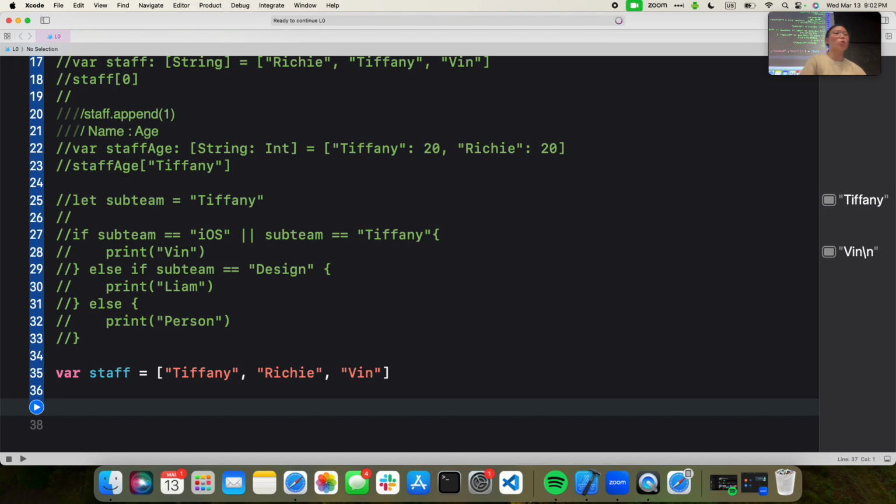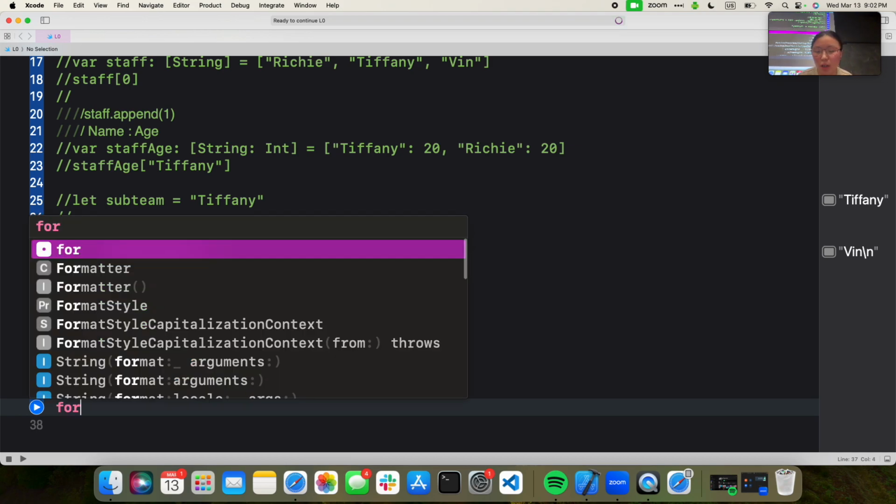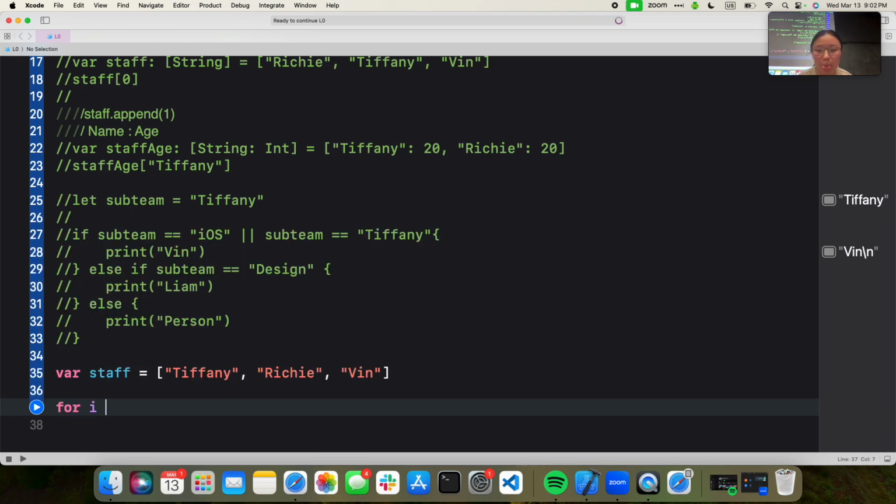If I wanted to iterate over this list, there are two different ways. As with most programming languages, you can either iterate by index or you can iterate by what's in the list. More often than not, I can go by index, so we can go over that real quick. If I wanted to go over a certain amount of indexes.